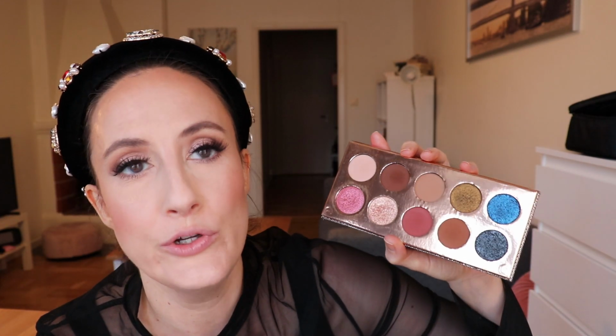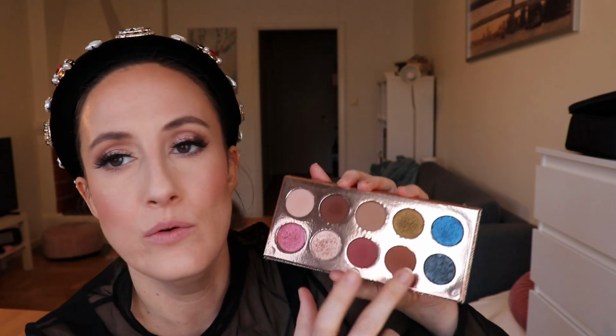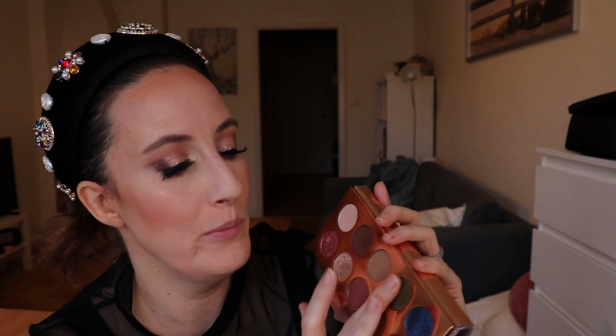So this blue, I mean, hello, that is gorgeous. To get it to show up on my eyes the way I want it to, I have to put it over glitter glue, and even then it fades and creases throughout the day, but I still think that shade is beautiful. Also, this green in the pan looks so beautiful, but on my skin tone, it pulls very bronze and less green, and that's a little heartbreaking. But at the same time, that blue still pushes this up into the top 10 for me.